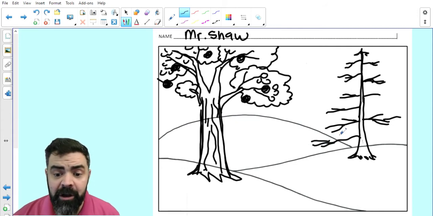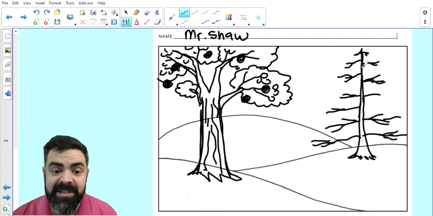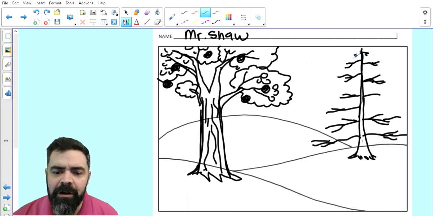But if you're working on your picture and you want to add some color to it, now would be a good time. Sometimes I like to draw the trunk of the tree and the branches of the tree, and then I might switch to a green crayon. And instead of drawing those big fluffy leaves like my plum tree has, I know that pine trees have needles. So I'm actually just going to color those green needles kind of coming off those branches like this.